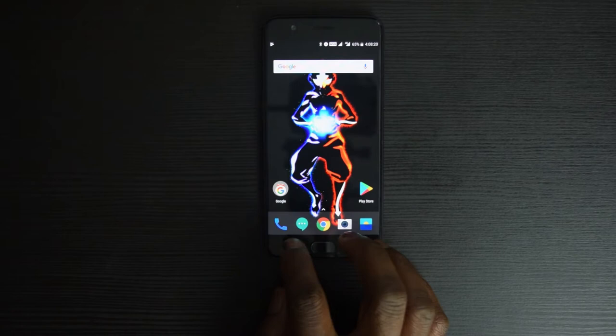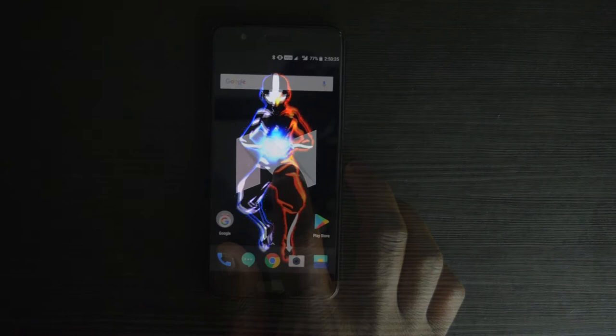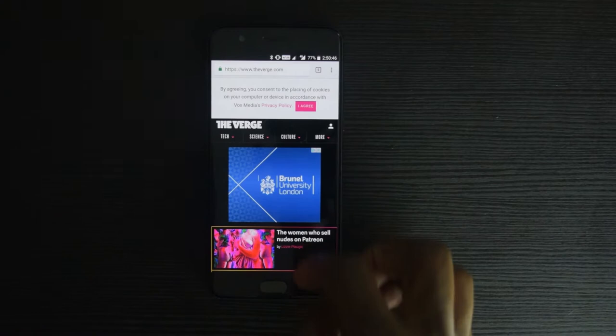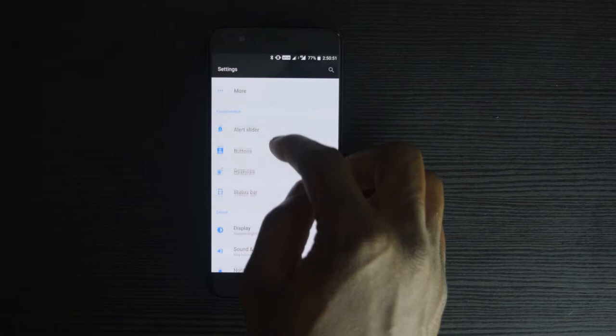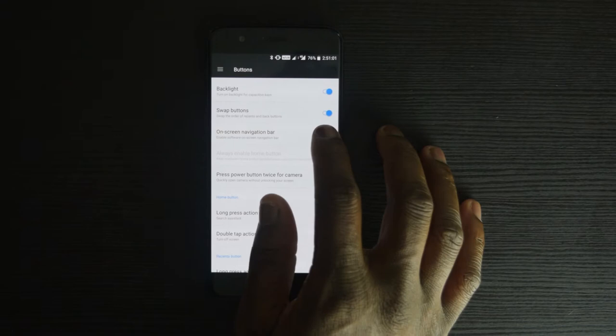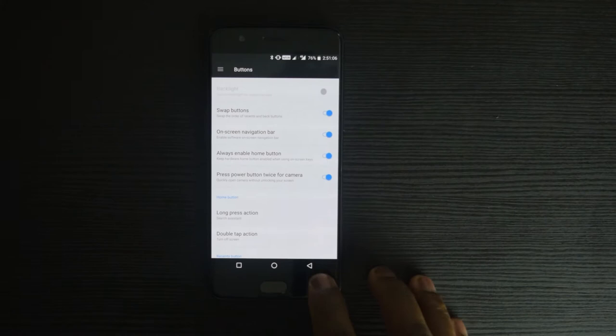For performance, this is where the OnePlus 5 really comes into its own with near-stock Android 7.1.1 and Oxygen OS. The UI styling is distinct from pure stock Android on phones like the Google Pixel, but OnePlus have added their own software enhancements to make the user experience bespoke. For example, within the settings menu under the customizations tab you can change the alert slider actions for silent, do not disturb, and ring. Buttons such as the capacitive keys can be moved on-screen or switched left to right. You can enable quick launch by double-tapping the power button to launch the camera from anywhere on the phone.